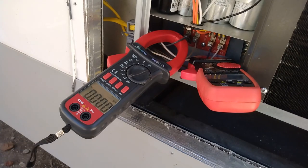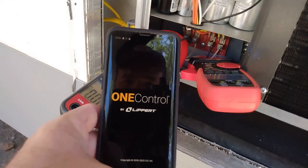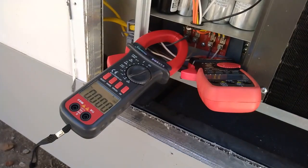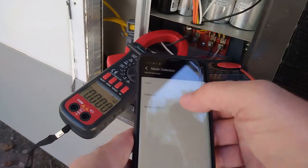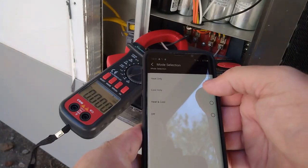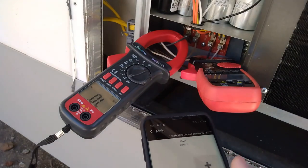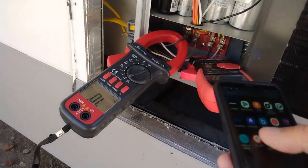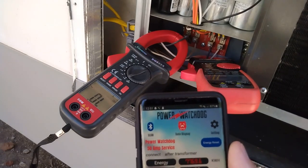Connect to the Wi-Fi. Bring up the app that we all love. Bluetooth and not Wi-Fi. I think they changed this out also on the '23 and newer Rockwoods. Okay, so we're going to go to cool only. I didn't get a reading on this one, or this one. Yeah, the compressor might not be kicked on yet. Watts. Oh, and oh.